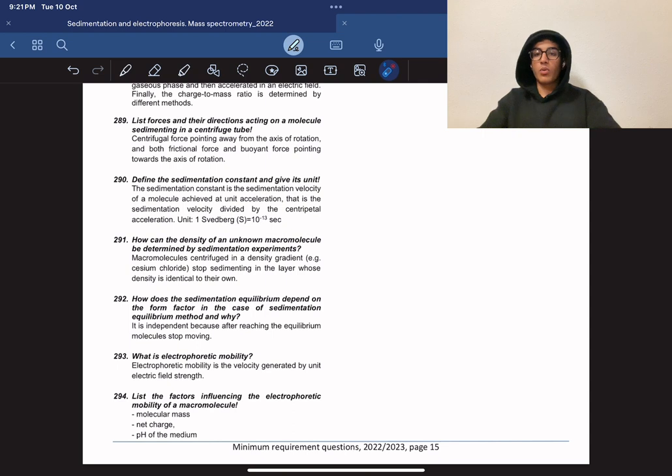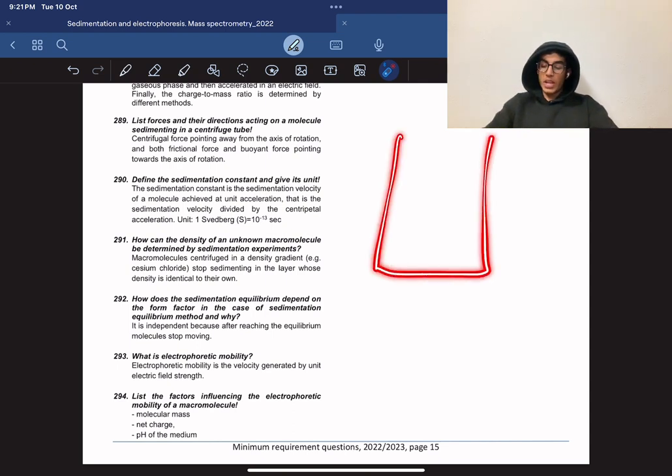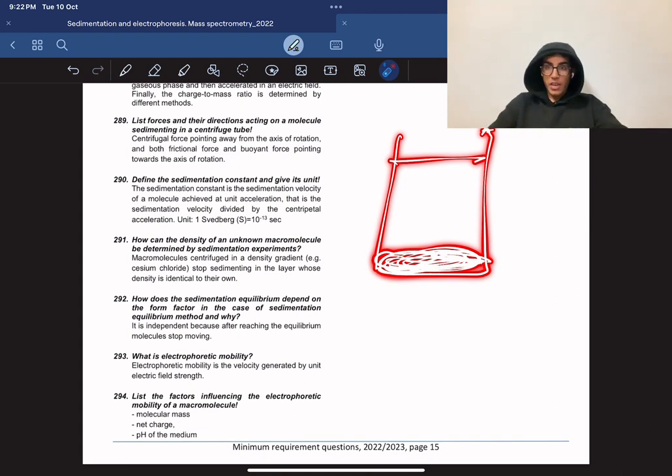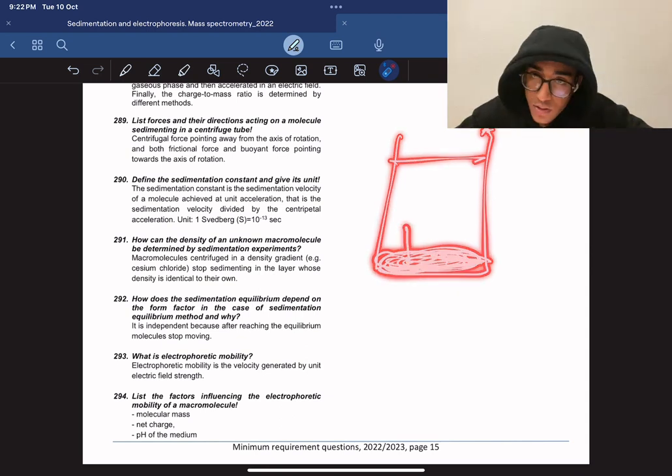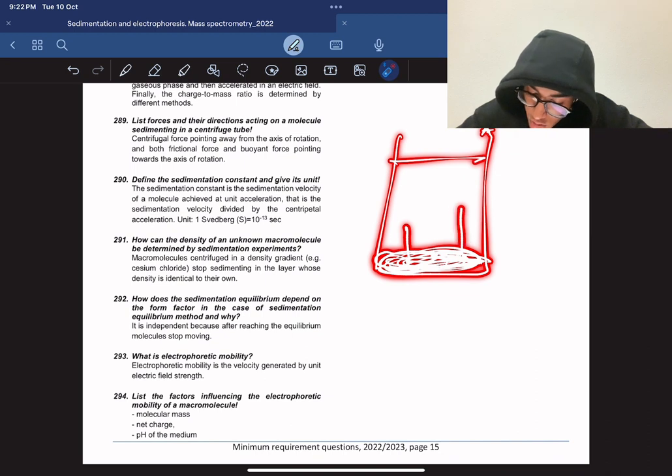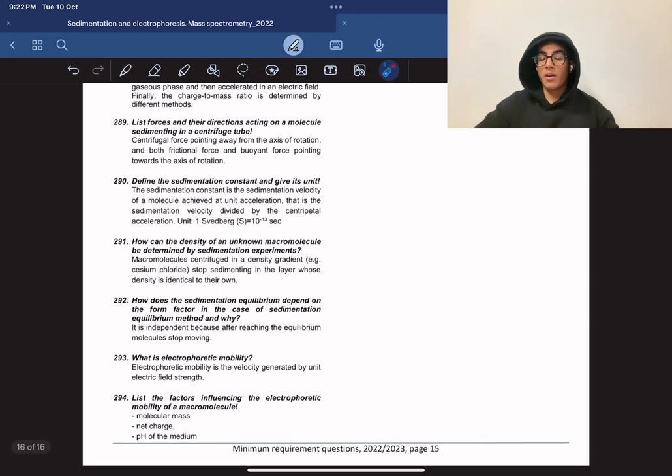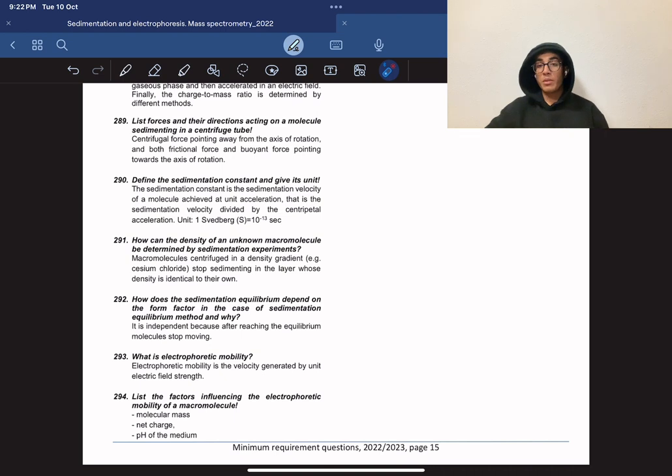In the sedimentation equilibrium method, as we discussed, we leave it spinning at a very low RPM for days or even weeks. We let it happen, and all the stuff gets deposited over here, whether small or large. What is the principle of diffusion? Objects tend to move from an area of higher concentration to lower concentration, and after a long time, that's what happens. The smallest molecules go up the most, and the biggest stay over here. So this equilibrium method we use to determine the molecular weight.